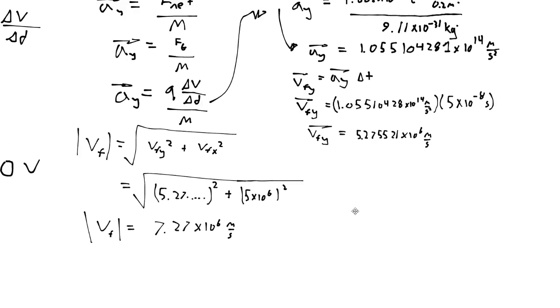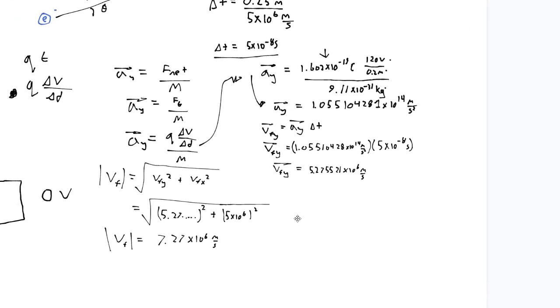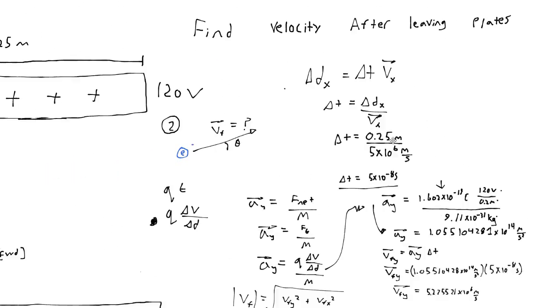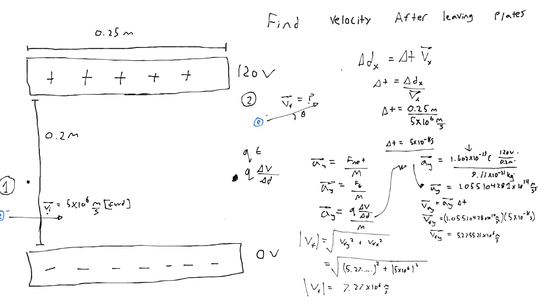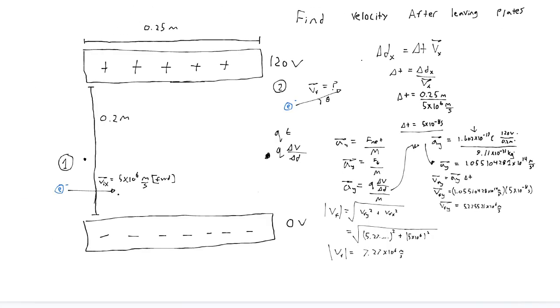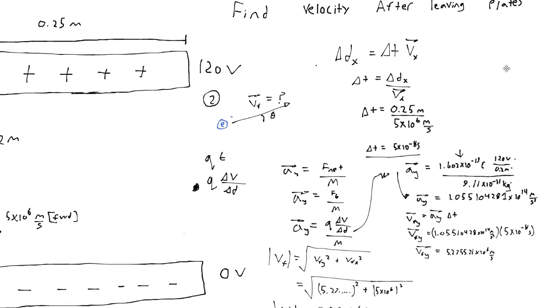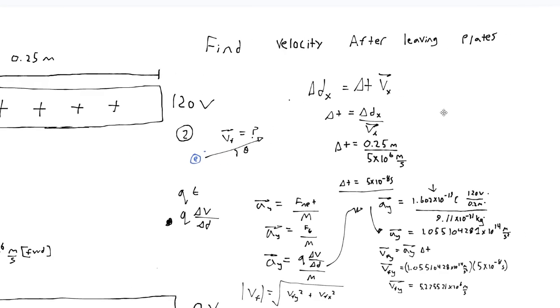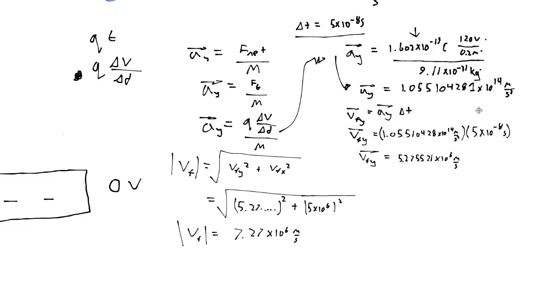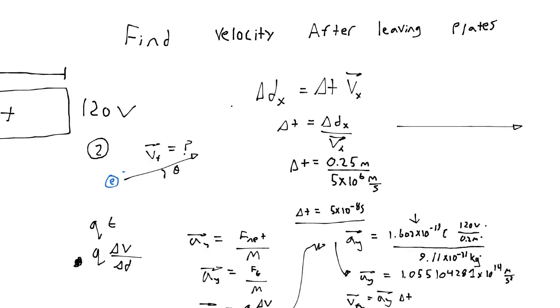Actually before I do that, I'm just going to draw out what this will look like. So here, there's not too much space. So we still have the x component. The x component is going to stay the exact same, right? So I'll just write x there. So it's completely parallel to the parallel plates, so it's going to be completely in the x-axis. So it's like this. And then the y component is slightly larger than that, so it's like a little bit larger. I'll just exaggerate a little bit. So there we go. And that's the y component. So that's y, that's x. And there's going to be a theta.